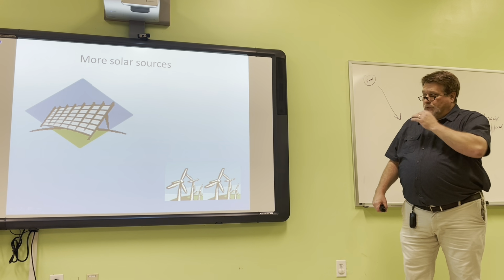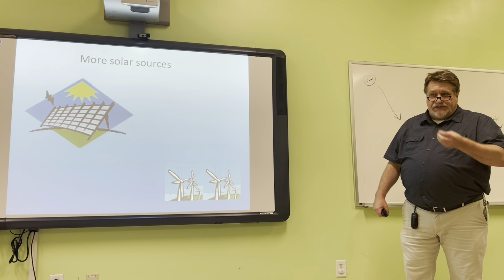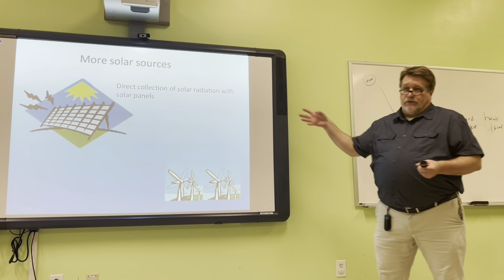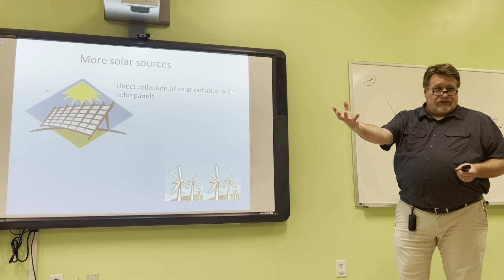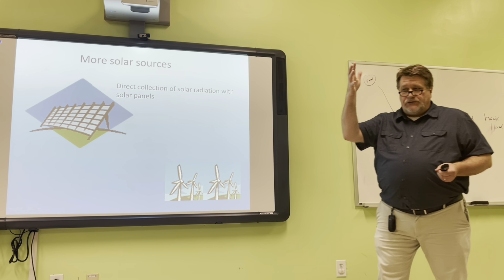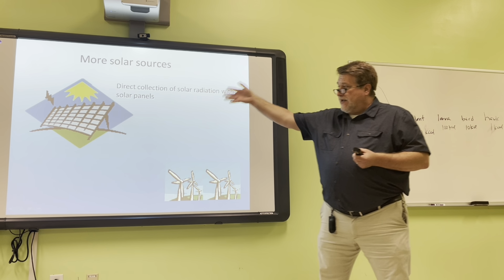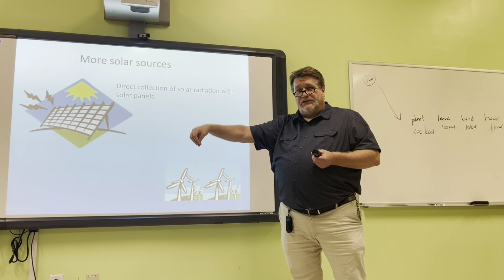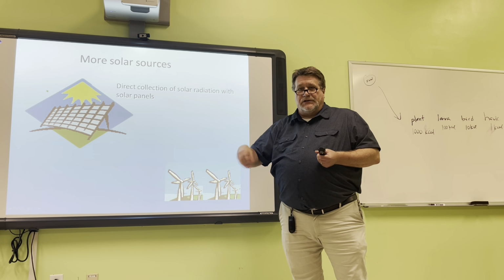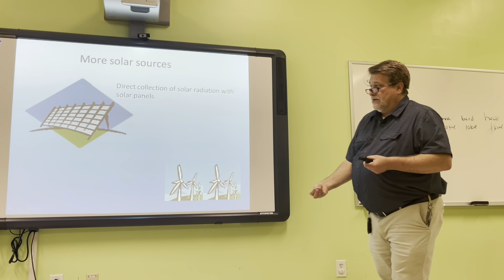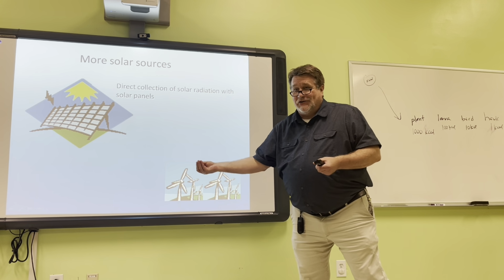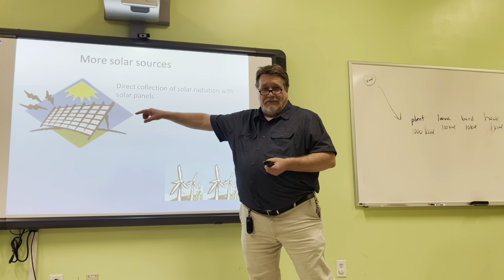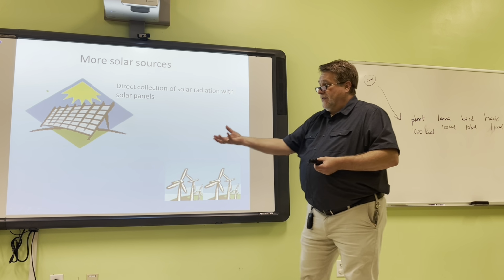Now, there are some other sources that are from the sun that make perfect sense. I mean, it's obvious. Nowadays, we have these solar panels, which can directly collect solar radiation. Sometimes that's used for heat, to heat water. Sometimes those have what are called photovoltaic cells, which literally convert the sun's energy into electrical energy, which can then be stored in battery systems. But again, you're converting that energy. So just like a plant out there, you're not going to get 100% of what the sun's putting off. There's going to be some loss there in that conversion.